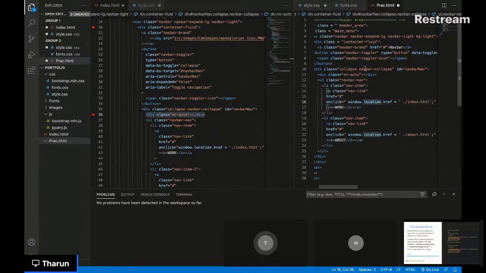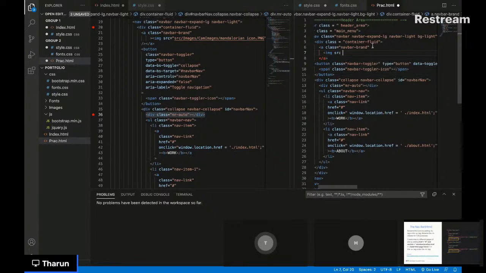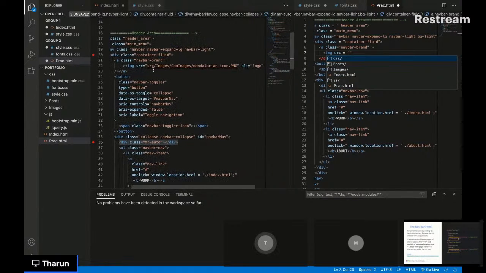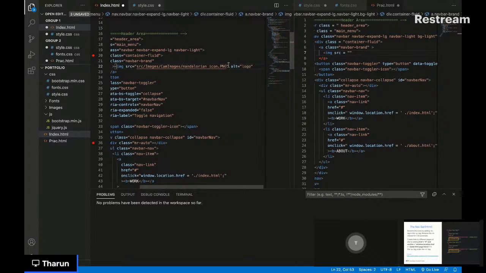Then you want to edit your main navbar section. In this case, you can do the same thing you did with these ones and link it to a different web page. Or in our situation, you can delete this entirely, delete the navbar and the href, and instead of linking it, you add an image in place of that. So in that tag, you'd want to have an image tag, an src, and set that equal to your image. And a way you can do that is by linking it to the folders where the image is located and then ending it with that .png file, like you see over here.